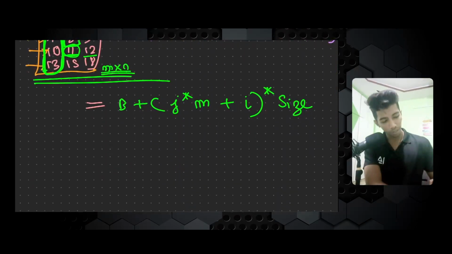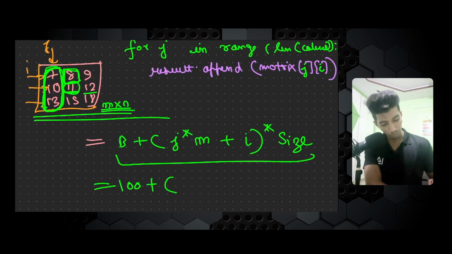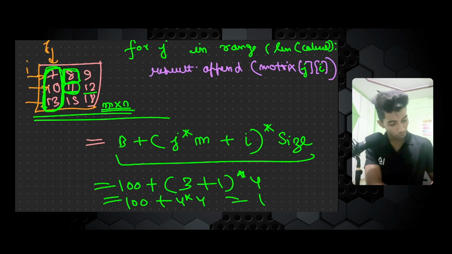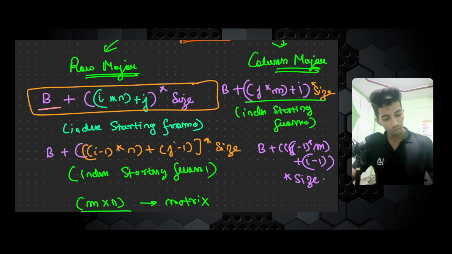So by using this particular thing, we're gonna figure out, like if 100 is this and my j value right now is at, let me say, here. So if I take the example of m, this thing is like 1 2 3, 3 plus 1 into 4, so it will again come out to be 4 to 4, then it's 1 1 16. Like this we're gonna do. So you can also see this is the formula which we just did. Okay, got my thing? So here what is happening?